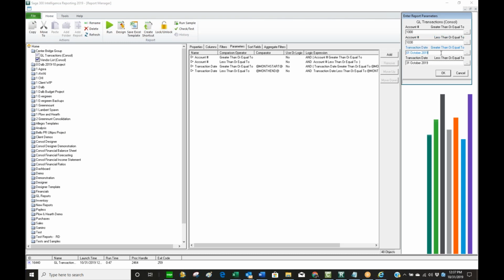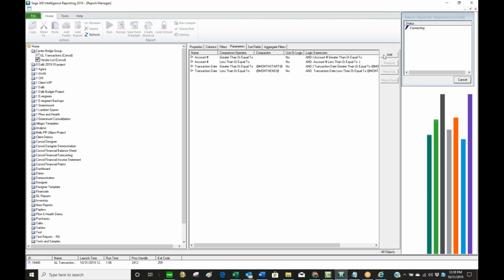I'm going to actually change, because the sample data, the bulk of the data is in May. So you can see the syntax. You can type it or you can use the little pop-up thing, whichever you want. So I'm going to hit OK, and we'll see what we get.